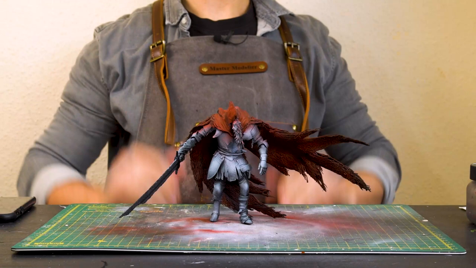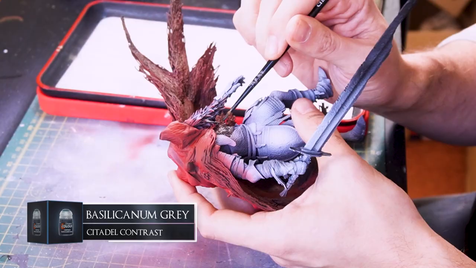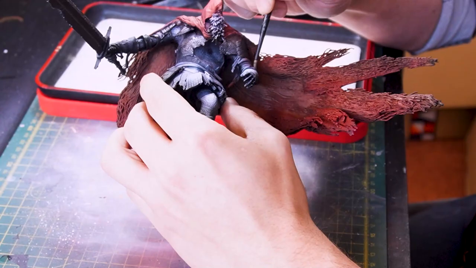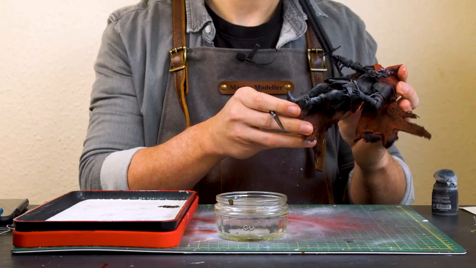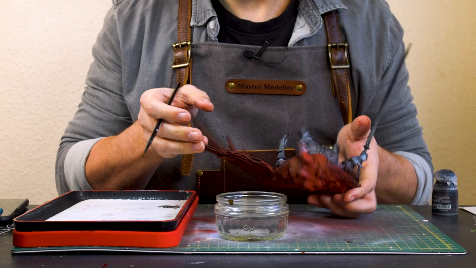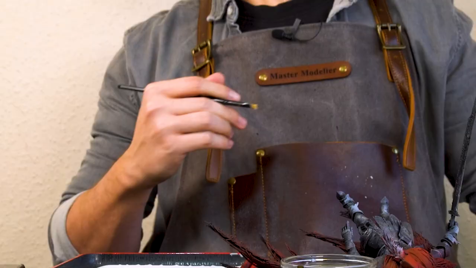The next thing I'm gonna do is base all his armor with a layer of Basilicanum Grey. That way we'll have a good base to work with on top of the zenithal highlighting. So over all the armor parts, I'm just gonna do one layer of this Basilicanum Grey. Nice. So that's everything coated in Basilicanum Grey, armor and weaponry.